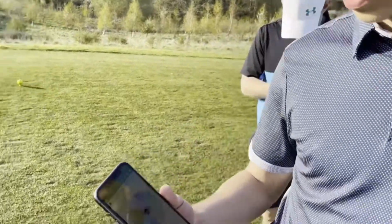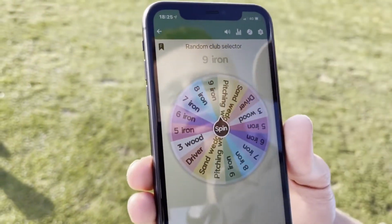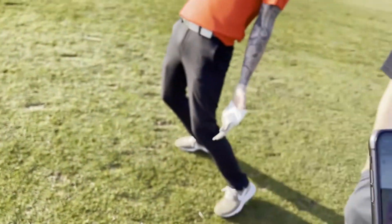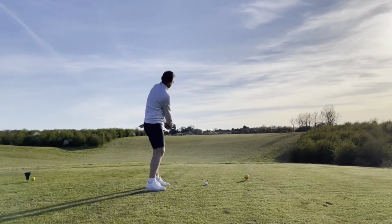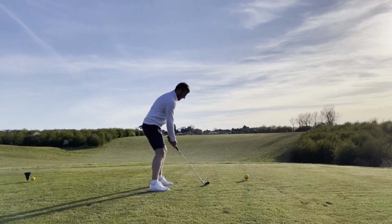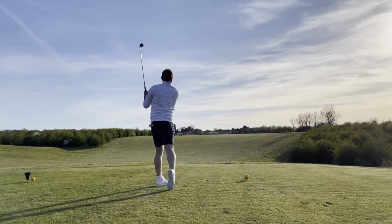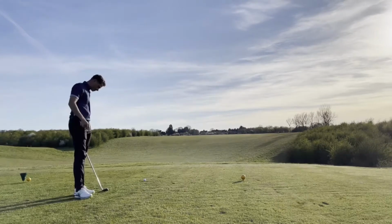Let's go. Fingers crossed. 450 yard par 5. Oh no. Oh no. Oh no. 9-iron. No! He wasn't ready. 9-iron. Hopefully I can fin this. Never tried to fin a shot. Perfect timing. Didn't do it on purpose anyway. Roll. That is finned, and that's definitely got right up there.